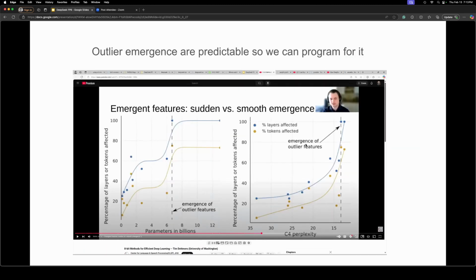One of the things they noticed is that they could, however, predict these bizarre outliers and when they were going to have problems. So they could program around it. This is an emergence of features and things like that. It'll make more sense, I think, on the next slide. But you see here, you hit this wall right there, at I don't know, 6.5 billion parameters or something like that. And this was very, very repeatable, they said. They did it over and over with different models, and this same graph kind of appeared. So that was kind of interesting.